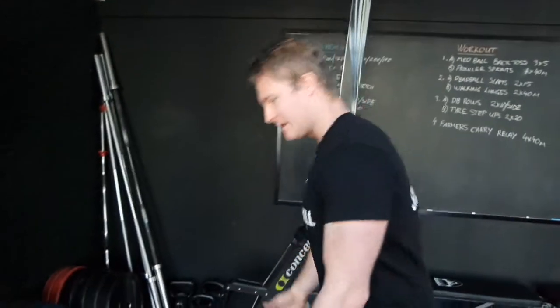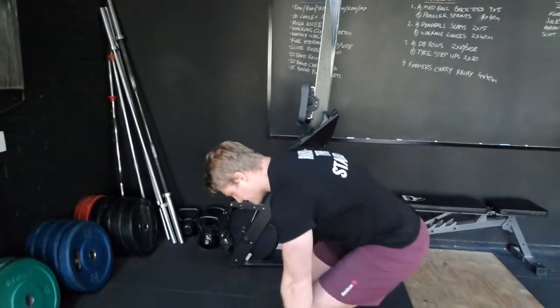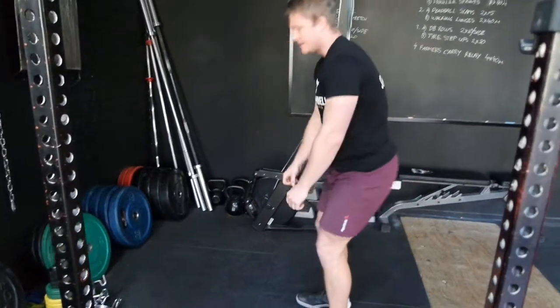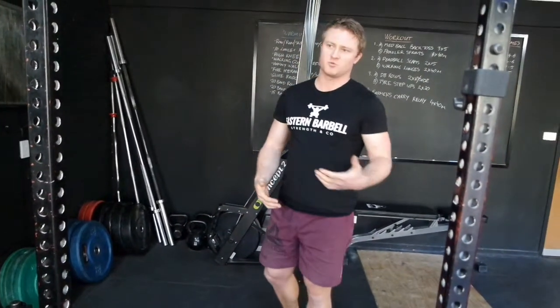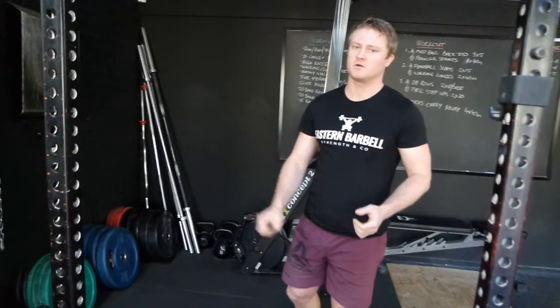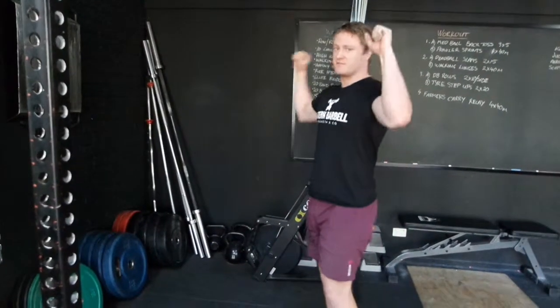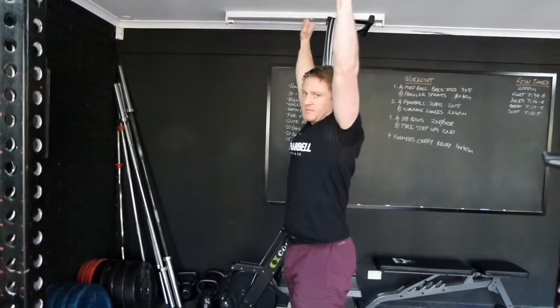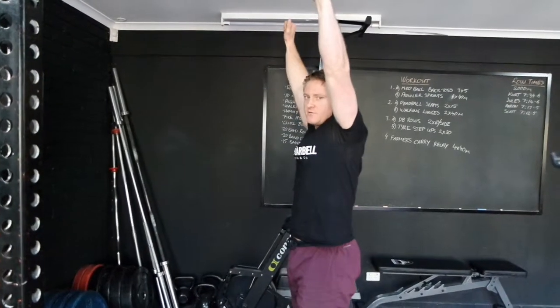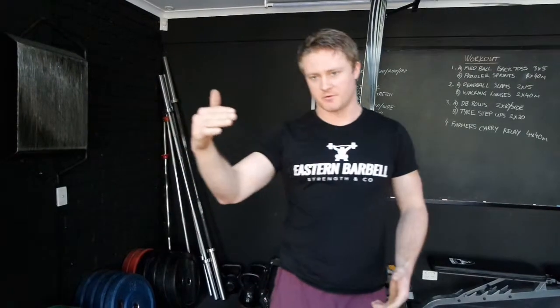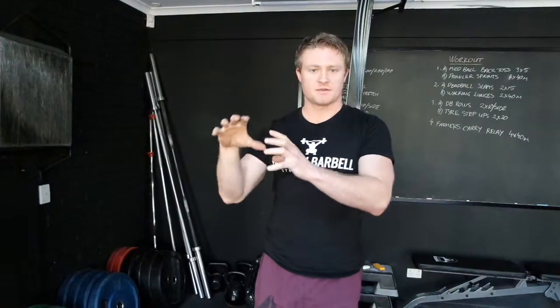Things like deadlifts, if you're finding that your upper back just isn't strong enough, if you tend to round your back a lot, even when the weight's not super heavy, write that one down as well. Even overhead press, if you're struggling to get the lockout position, if your hands tend to come forward, write those down. The idea behind that is we're going to go through and group areas accordingly.